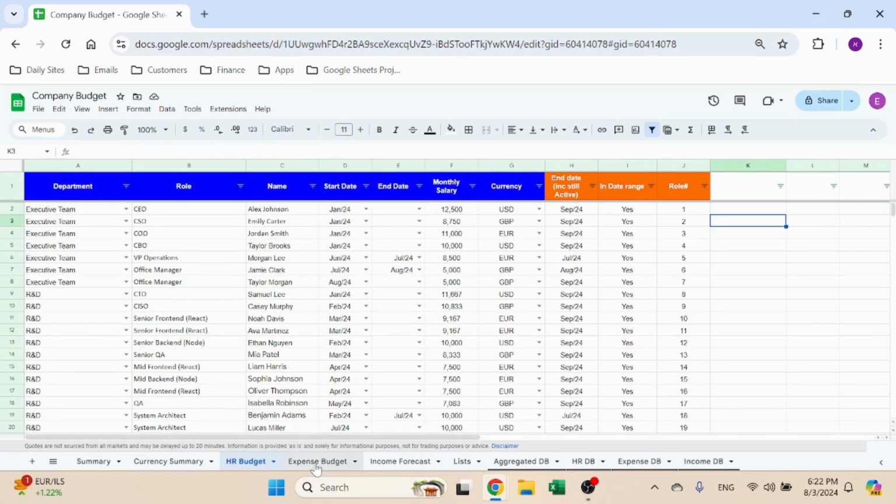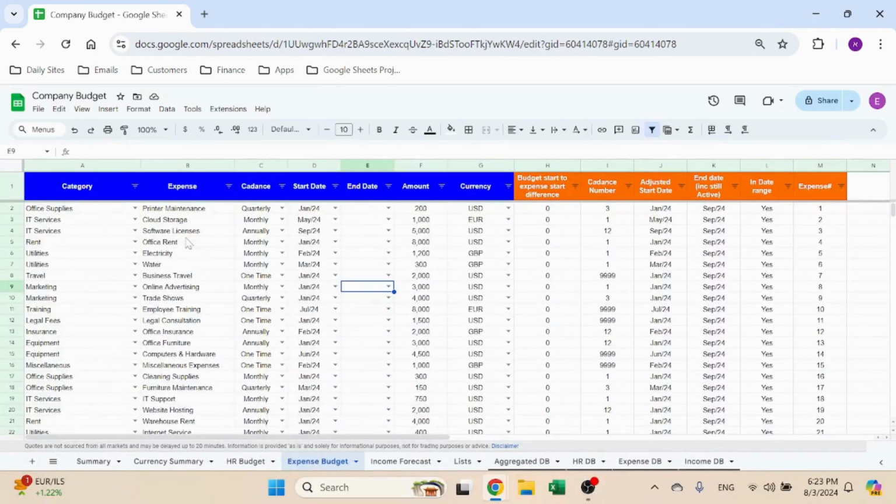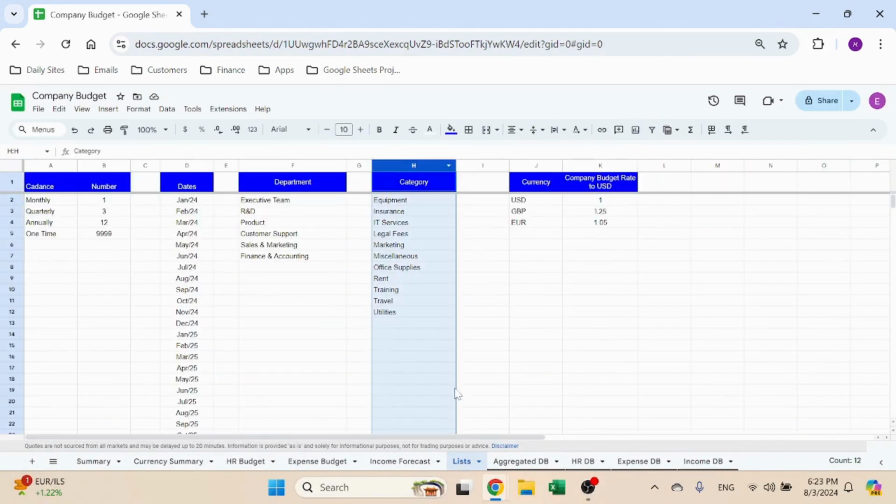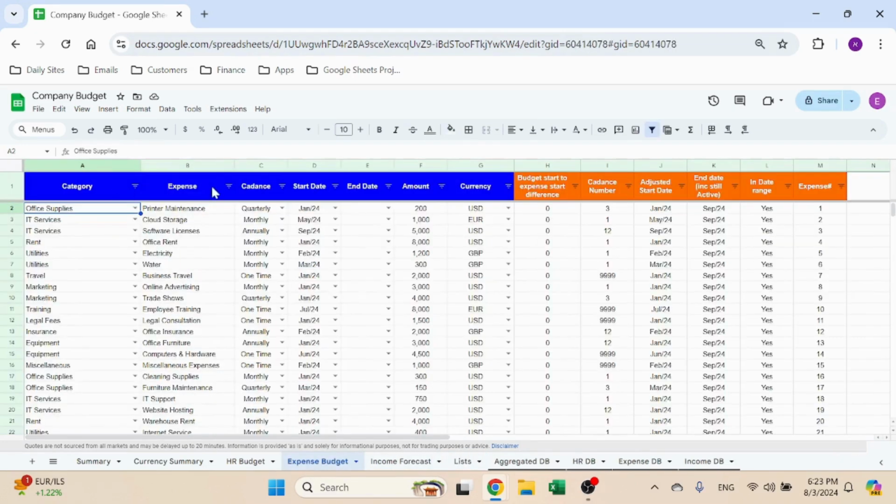Then we go over to the expense budget. Expense budget, you have a category. As you can imagine, that should be a list. Then you have the expense itself, which may or may not be a list. In this case, I elected to have it as free text. Then you have the cadence. The cadence means how often does this expense occur?